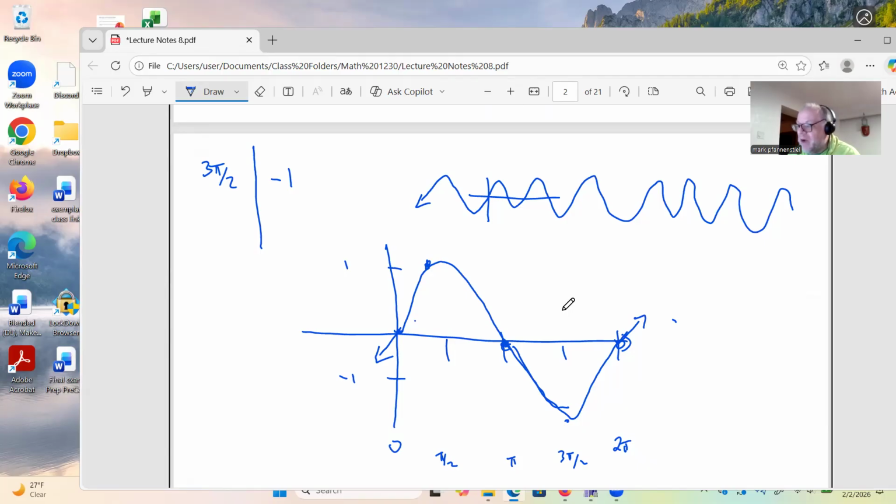All right. Now, we have some features about the graph. So we have a wavelength, and that is going to go from peak to peak. So if I go up here, we're going to have a 3 pi over 2. And then pretty much our one wavelength is equal to 2 pi. That's a wavelength for our standard parent function of sine, cosine too. It just measures the horizontal, not the vertical. Okay. So we can go ahead and do that.